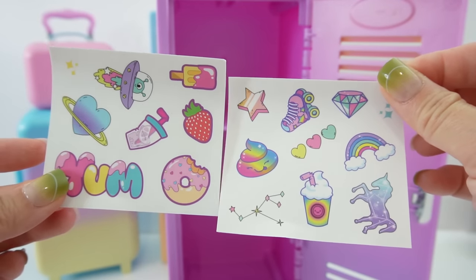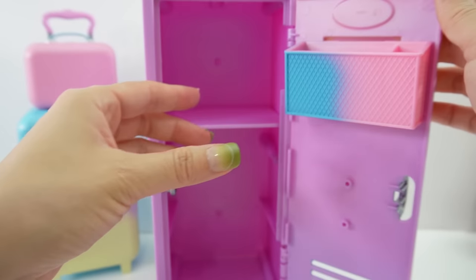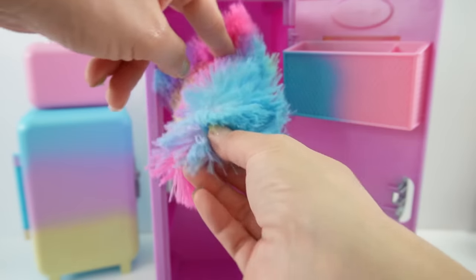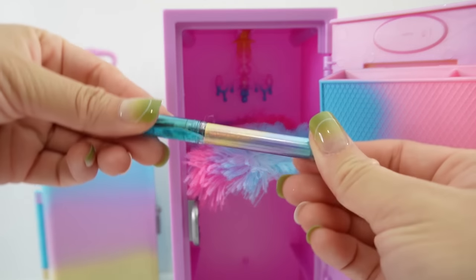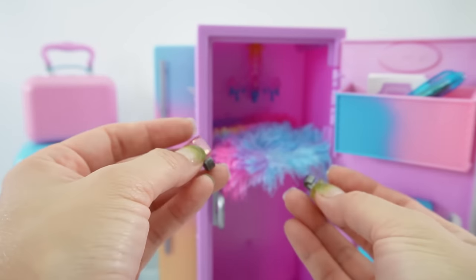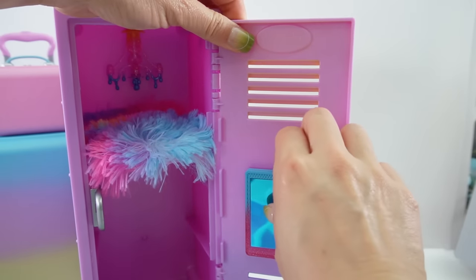Here's a surprise bag, and here is a shelf so now we have two sections. We have two sticker sheets we can use to decorate our locker. Here's a little caddy we can put right in the locker. We got a little rug — where should we put it? How about here! We even got a mirror we can stick on the door, a fun little chandelier, a sparkly pen, two picture frames, and two decorative hooks. There are three sticker options for the back: rainbow lines, a rainbow with stars, and a bubbly one — I really like the bubbles.